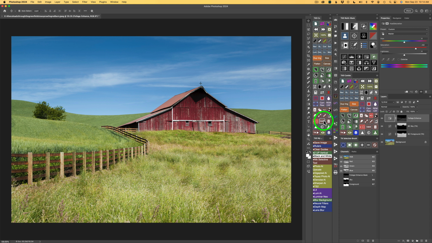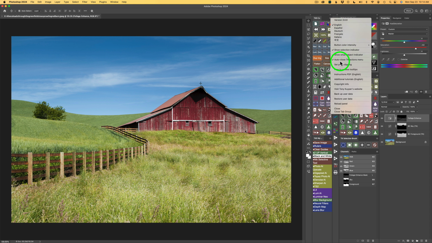Here's a new feature. We could always shut off auto close, and to do that, we would come up here and click on the hamburger menu on either the combo or CX panel and uncheck auto close TK actions. And so whenever you ran an action, it would stay open. But if you close down Photoshop and reopen Photoshop, the TK actions wouldn't be open. Then you'd have to click on your TK action button again to keep it open for your new Photoshop session.